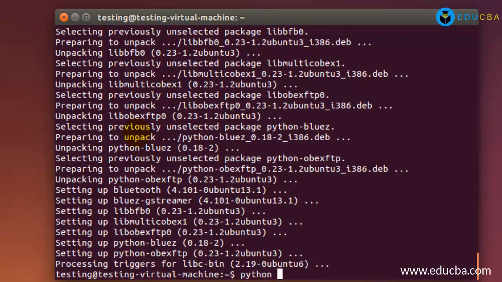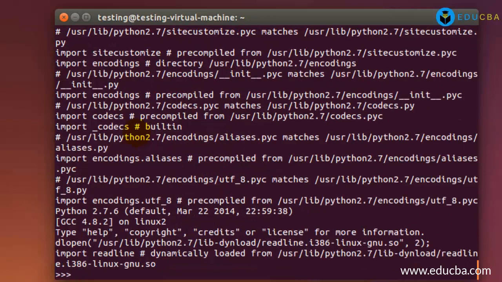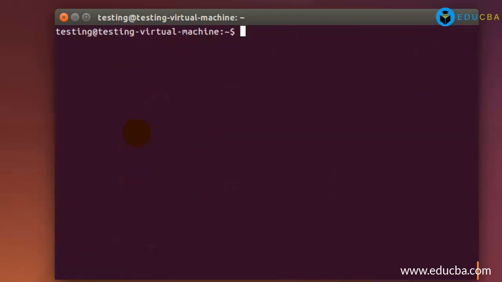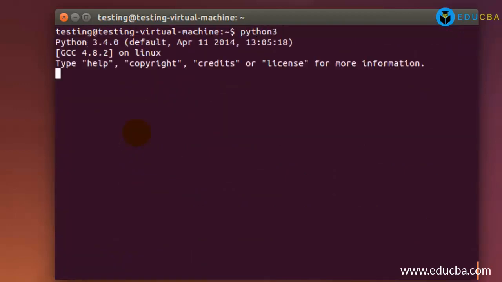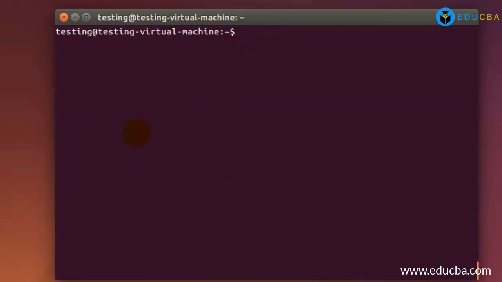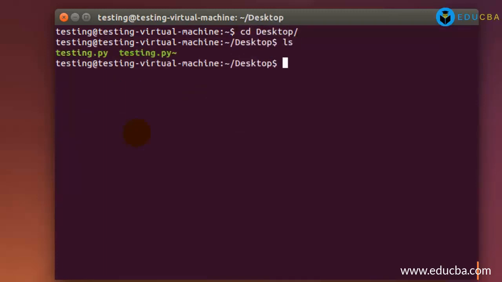And then finally check which version of Python you have. This version is more than enough, 2.7.6. In case you need a different version, you can download it by typing apt-get install, or we have Python 3 already installed, that's 3.4. You can upgrade that in case you want it. I'll be using the 2.7 version for my whole course. So let's get started with the first basic script that I have over here.